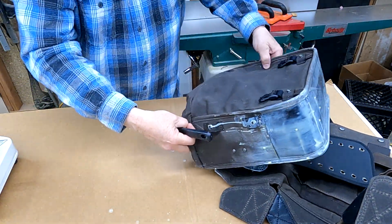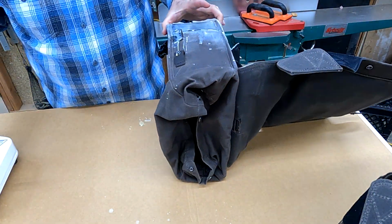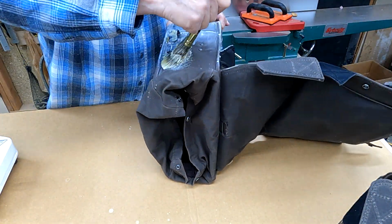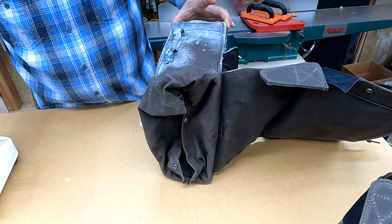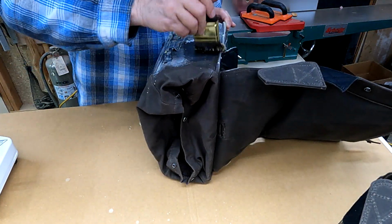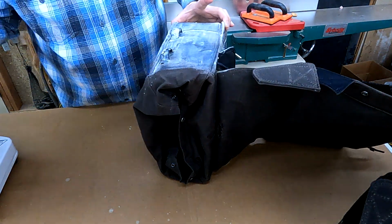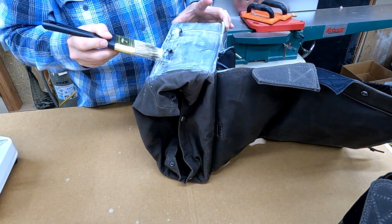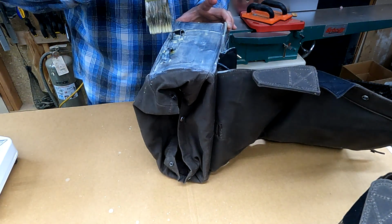Okay. Working right around to the side here. Now you're going to see when I hit this with the heat gun, it's really going to soak in. And also when you hit it with the heat gun, you'll see spots where it might be heavy, and you might want to spread it around with the brush a little bit or a rag. You're going to see spots that maybe were a little light and didn't get covered as well. And you can fix that too.